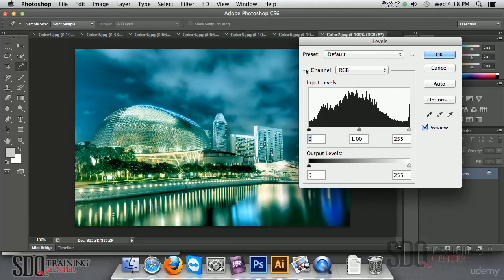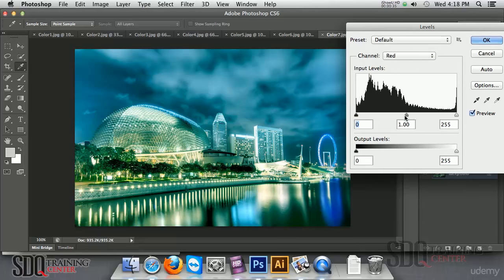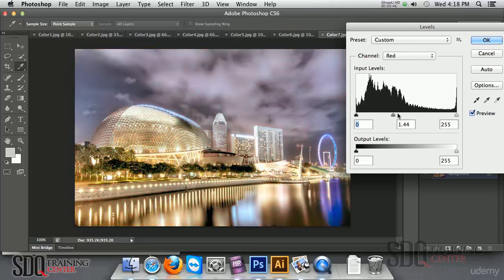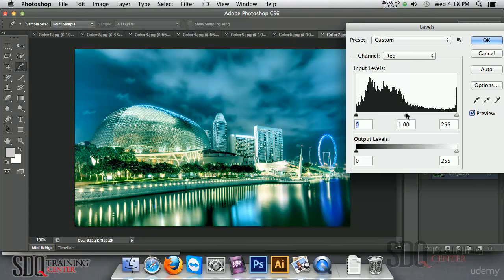I'm going to use the channel filter, and as I have a problem with cyan, I will work with the red channel. On the red channel, using the slide arrow in the middle, I can either give it more tendency to cyan if I go to the right, or tendency towards red if I slide to the left. The interesting thing is, if I go to the left instead of looking red, it is going to appear less cyan.